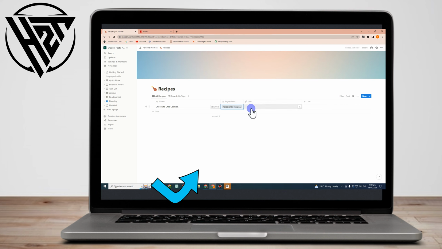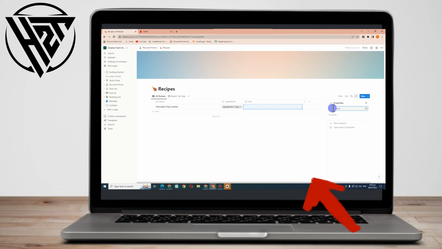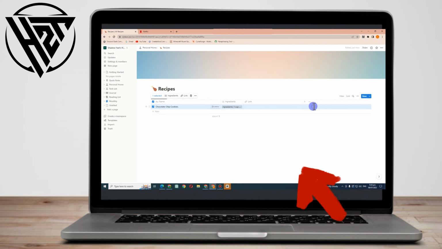And then type the instruction or paste the instruction here so that whenever you want to bake or cook something, you just have to go to your Notion and then search for your recipes. Then you can have your recipe list. So that's it. That's how amazing Notion is.